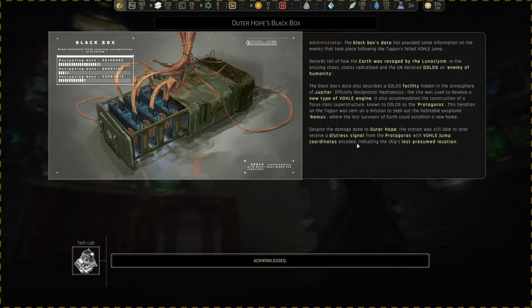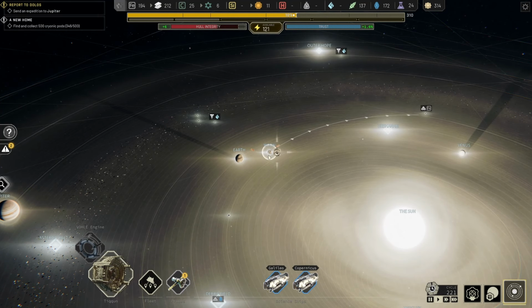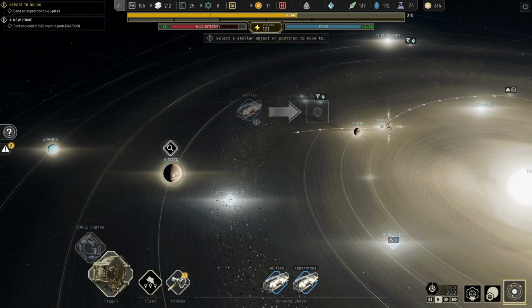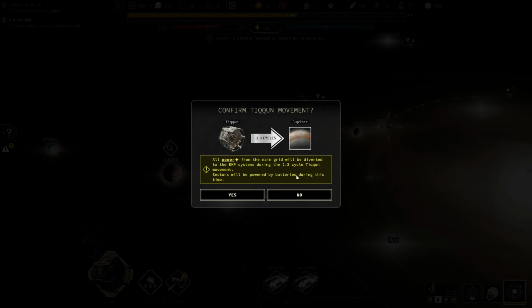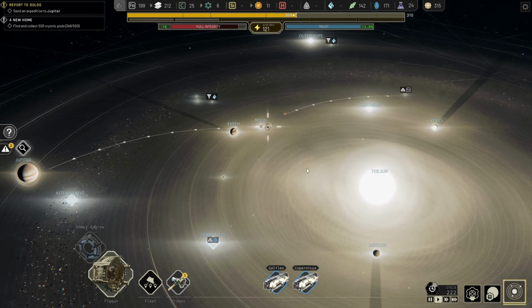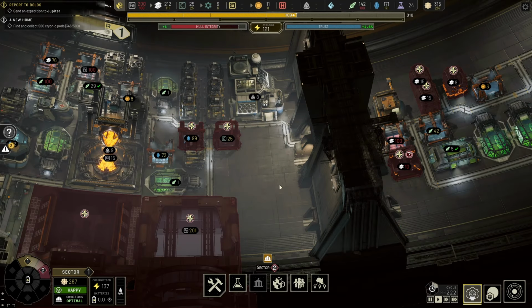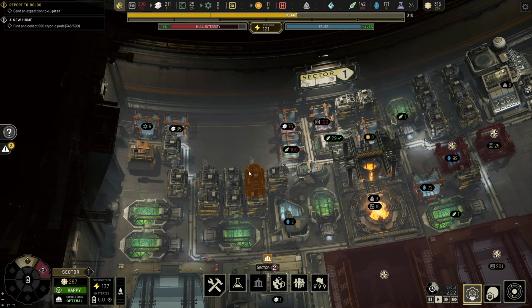Okay, so I guess basically we need to go there. So let's go here. We're gonna move to Jupiter or Galileo, and I think, if I remember correctly, we're gonna need also the Tiqqun. But no, wait, we can't do that. I didn't build batteries yet. Why do I need to build batteries, ladies and gents? Forgot about this. So this is maybe a good next step, but I also wanted to do the population.